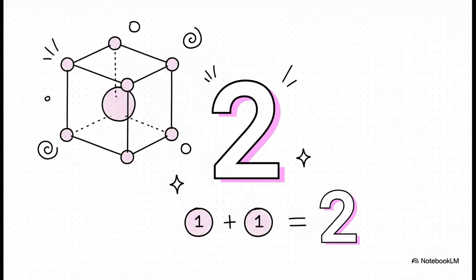Right. Now, for body-centered cubic, we start with the same logic. We still have those 8 corners, each giving us 1/8 of an atom, so that's 1 atom right there. But then we add that extra atom that's sitting right in the center of the cube's body. That one isn't shared with anyone else. It belongs completely to this one cell. So that's 1 from the corners, plus the 1 from the center, for a total of 2 atoms. A little more crowded in this box.